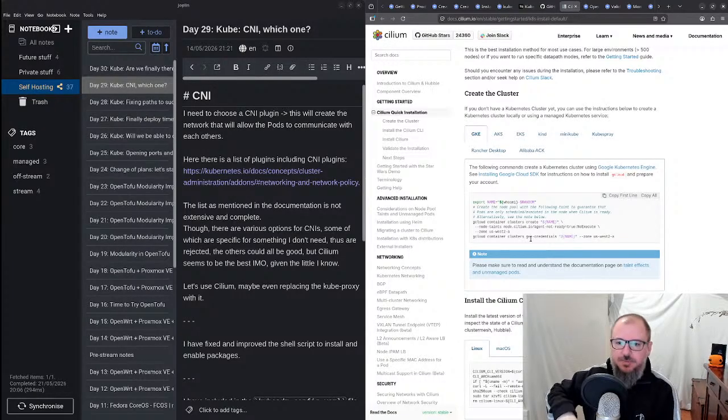Last week I prepared, let's say, the configuration for the Kube ADM, the Kube ADM config to use Cilium, and I changed the script that installs the packages during the deployment of Fedora CoreOS through OpenTofu.